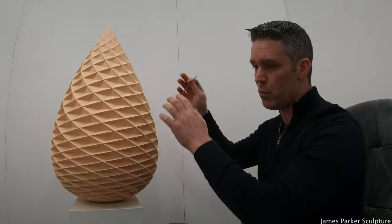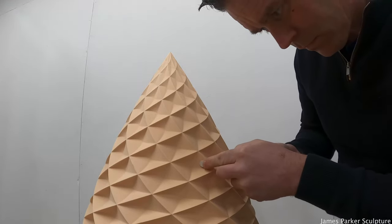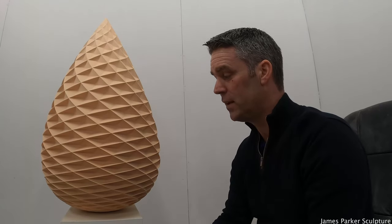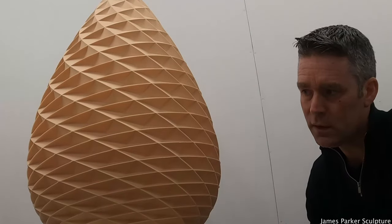You might think that those things can get sorted out later in the wax. If I miss this now, when we make a mother mould in rubber and then create the wax positive, I could sort it out at that point — and that is an option. However, it's much easier to get it right now, and then if you're casting an edition of ten, we don't have to rectify each one of those wax versions. That's obviously a lot more labour intensive than just getting it right from the word go. I'm a great believer that at each point, if you can make it as good as possible, it's a good recipe for success.